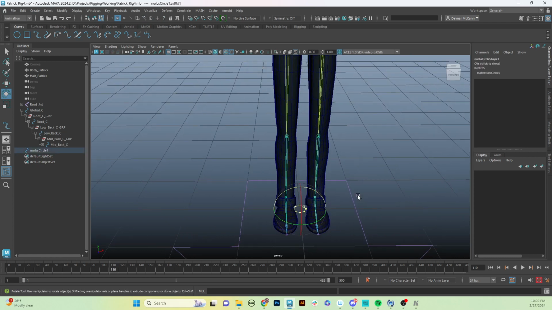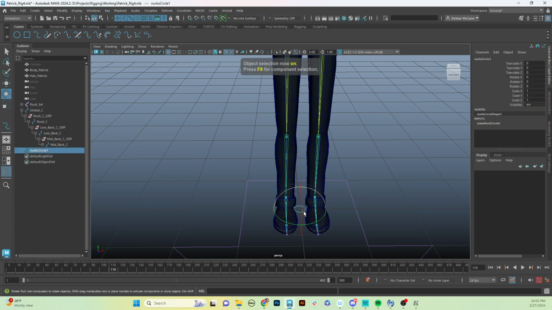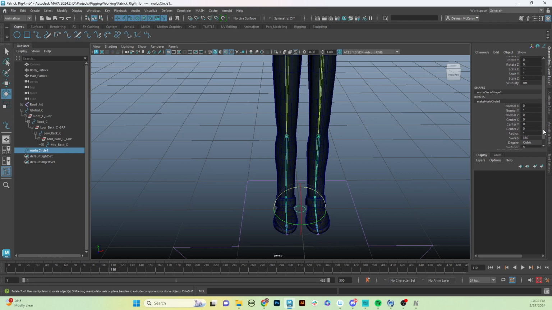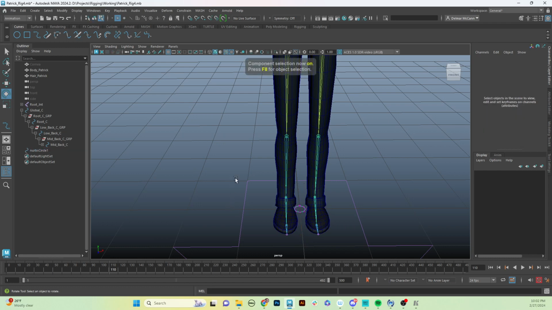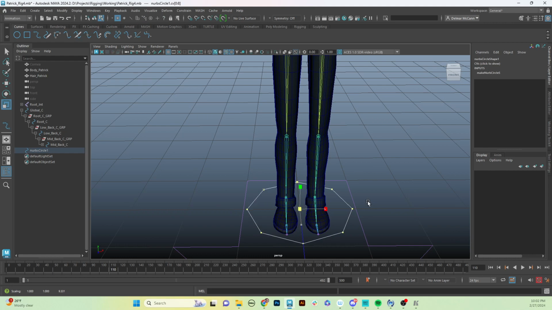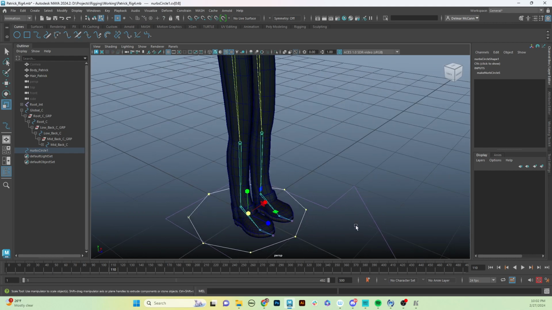And actually for our pelvis, I'm going to change this and I'm going to go to the Make Nurbs Circle options in the channel box, and I'm going to change this back to linear so I get more squared off lines. And then I'll go into component mode to scale this up a little bit.